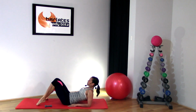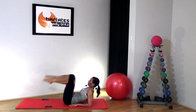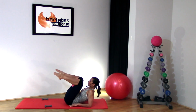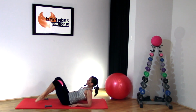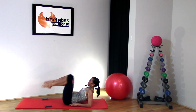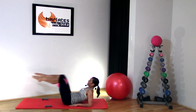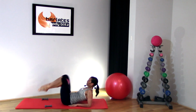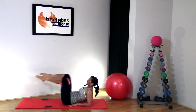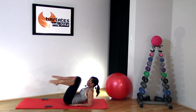Now toes back down to the ground and a few more roll-ins with bent legs. Roll. Roll. This is like a reverse curl. 5, 4, 3, 2, 1. Now we're going to go in, extend, in, down. In, extend, in, down. Rolling in, extend all the way out with those legs, and down. Up, out, in, down. Just 4 more sets.